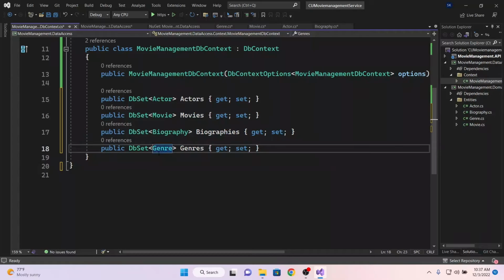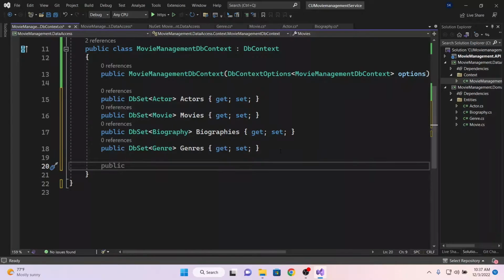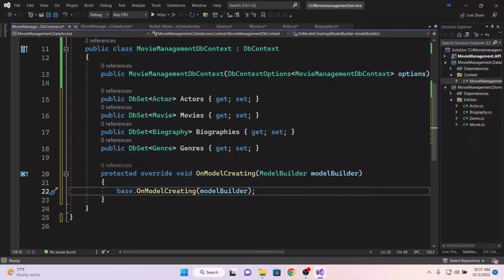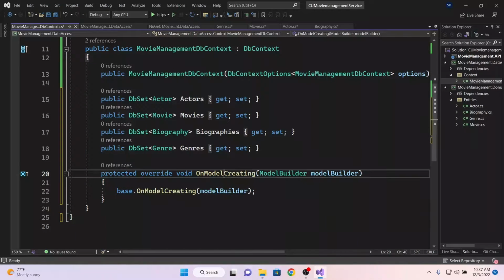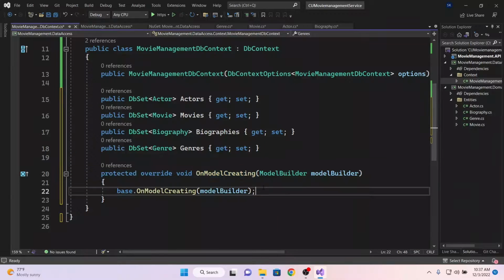Okay. Now I'm going to add one more thing, because sometimes you want to start with some data. So we're going to seed some data and just put in data that we're going to begin with. Now there is a function that you can override. Overriding in programming means the function does what it does, but when you override it, you tell it to do more than what it does. So there's what we call OnModelCreating, this one. If we override this OnModelCreating, we're saying when you're creating these models, please also do these certain things. So that's what override means in programming.